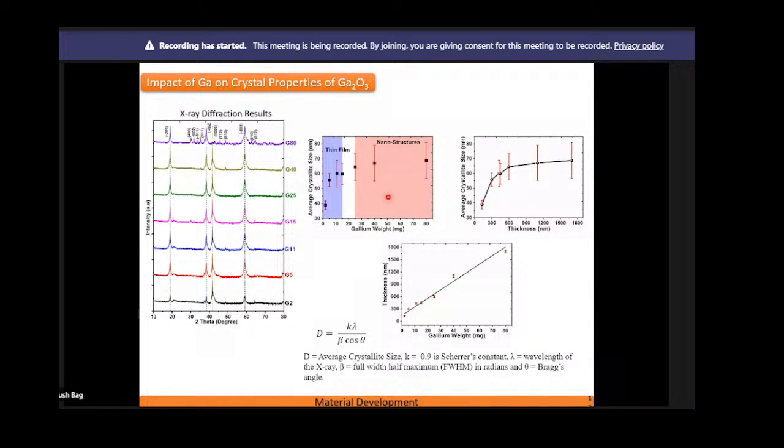Now, what is the basic growth mechanism? Because we should remember, to establish a certain technology, we need to confirm the science behind this. That is because we cannot just say these are the process parameters we have utilized and finally we got this. But we need to understand why we have got those observations.